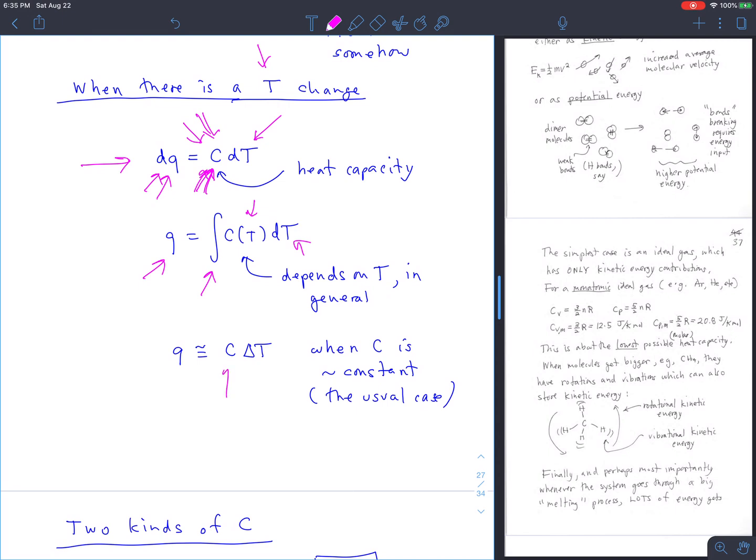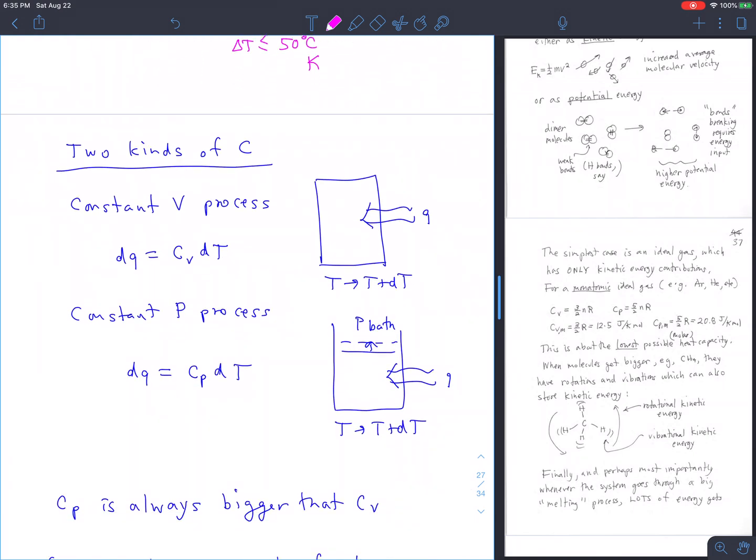But in most cases where the heat capacity is itself a constant, or nearly a constant, the heat change is just C times the temperature change, even when the temperature change is pretty big. This formula is usually good for delta T less than or equal to about 50 degrees Kelvin or 50 degrees C, either one. Beyond that, if the temperature change gets bigger than about 50, well, then you're likely to start having phase transitions take place and stuff, and then the formula is no good at all. But also, over a bigger temperature range, the temperature dependence of the heat capacity starts to matter a bit too.